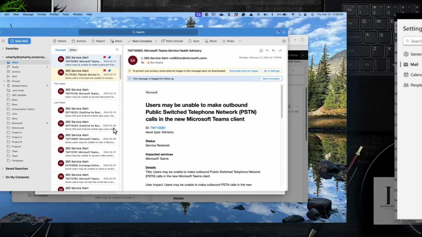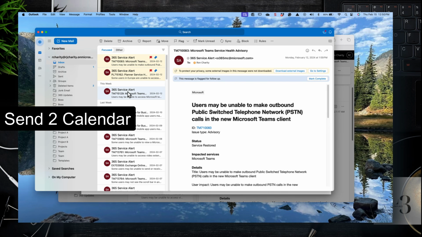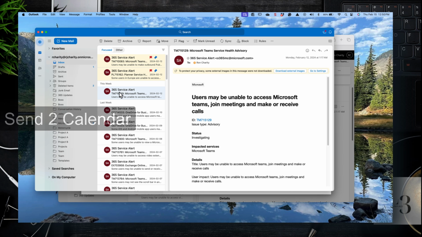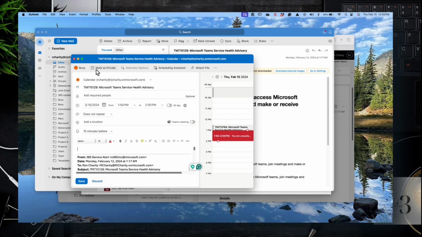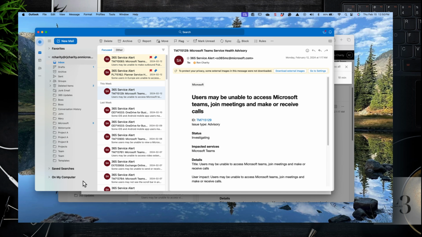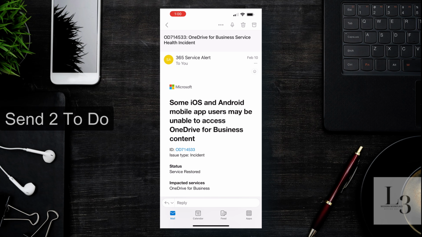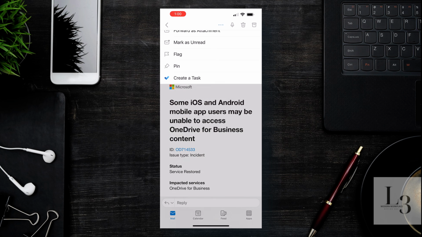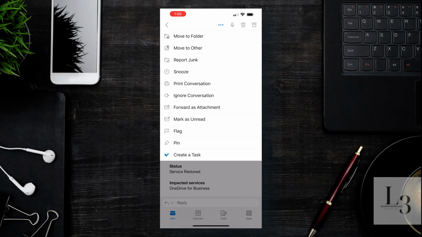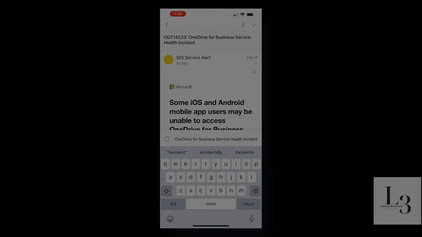Another handy feature is moving an email to a calendar event. So highlight the email and then drag it over to the calendar and then click Save. Make any adjustments you need to and you're done. Here we're going to flag an email on your phone and we're going to create a task using that email. So click on the email, click the ellipses and click Create Task and you're done.